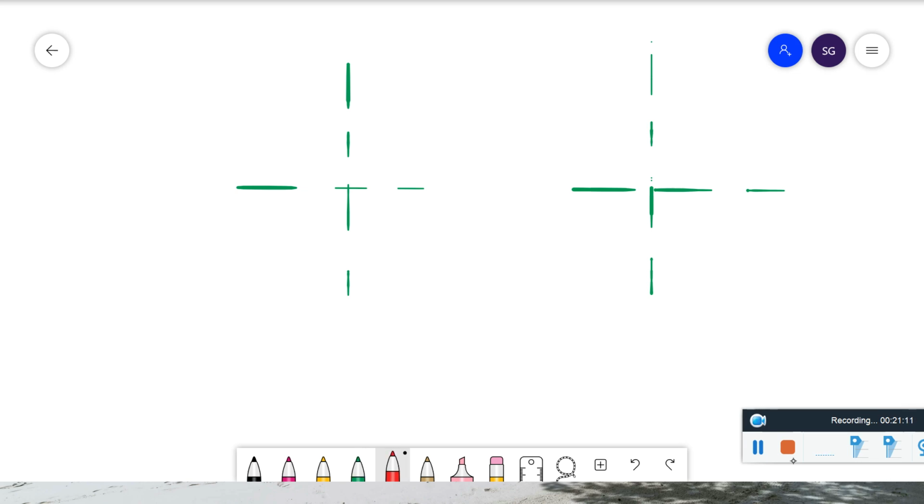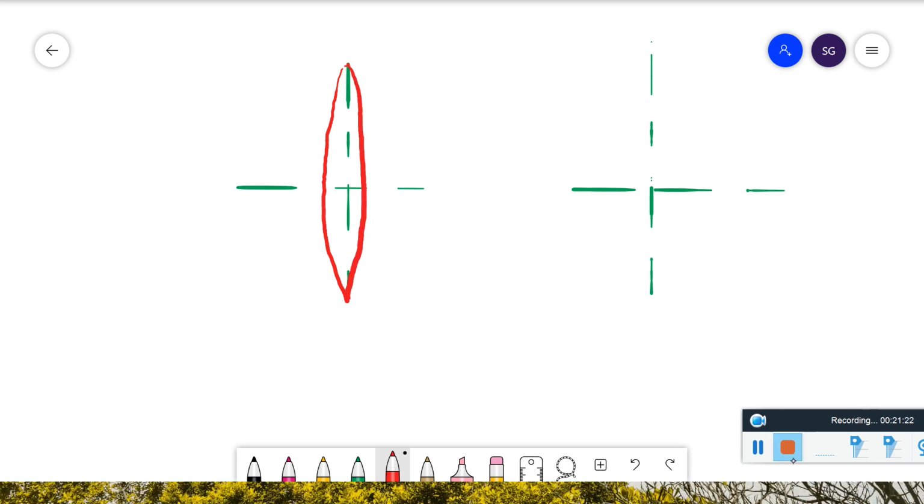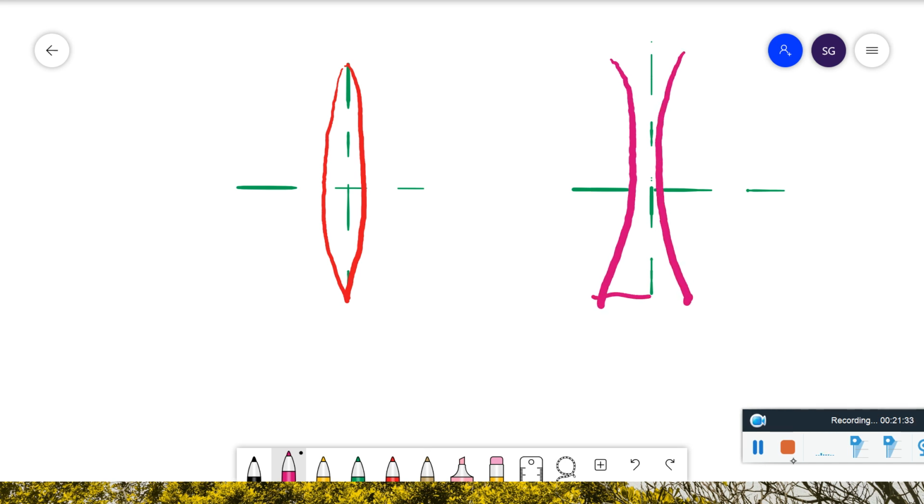This is our lens. We are talking about thin lens, so I will just do thin lens. This is our convex lens, and this is our concave lens. As simple as that. Wait.